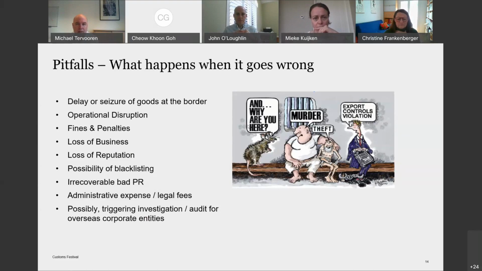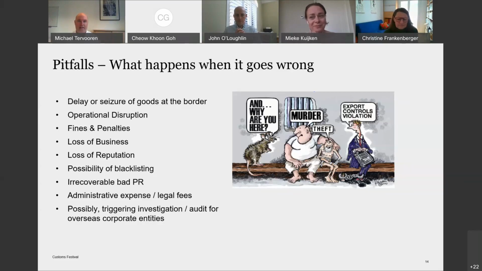Some other comments. Christine, in Switzerland, there are no fines? No. Okay. There are fines. They go up to 1 million and imprisonment. And if it's not intentional, just administrative mistakes, of course, they go much lower. But also the fines for embargo breaches are, I think, up to 500,000.